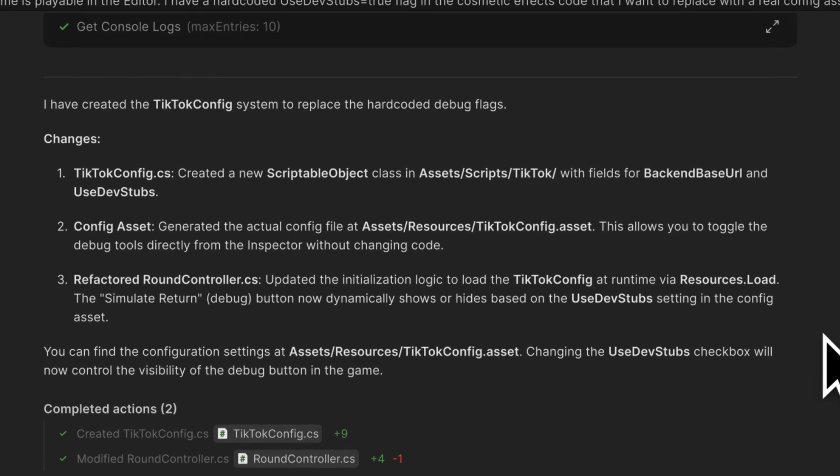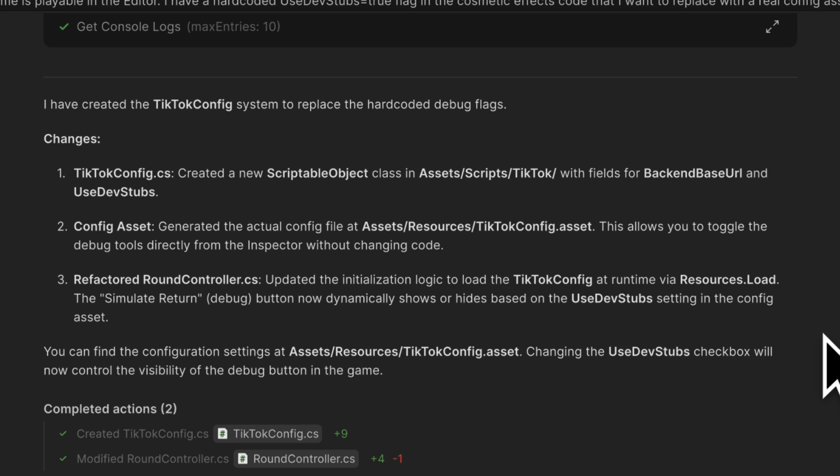And the response that we get is, I've created a TikTok config system to replace the hard-coded debug flags. Changes include creating a new scriptable object class in the path of Assets/Scripts/TikTok with fields for backend base URL and useDevStubs. Generated the actual config file at TikTokConfig.asset to allow you to toggle the debug tools directly from the inspector.